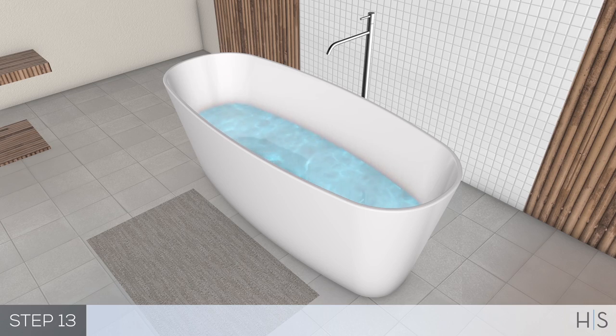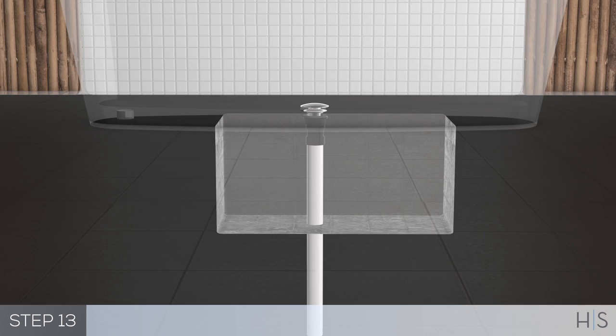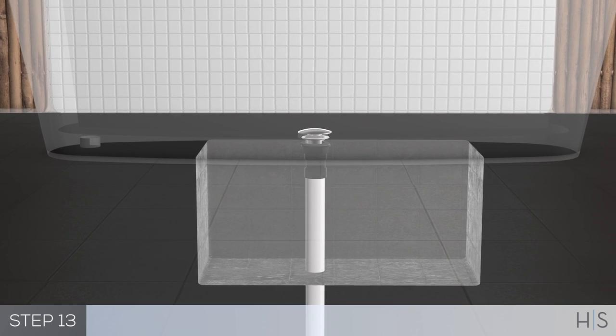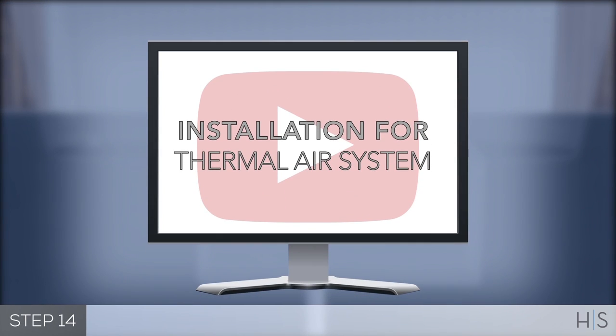Fill the tub with water to the overflow, and then drain the tub while inspecting the waste connections below the floor for leaks. Access from below will be necessary for this step. For thermal air installs, please consult the Freestanding Thermal Air System Installation video.